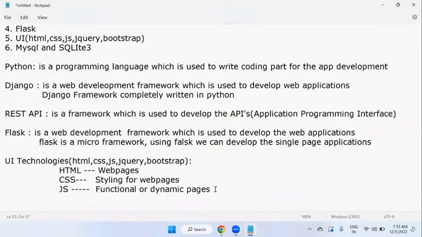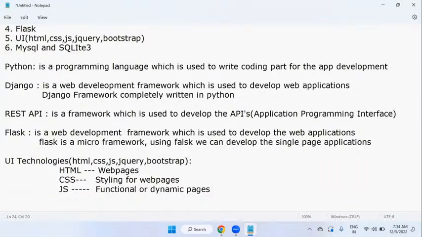So JavaScript is for functional or dynamic web pages. That means if you want to perform form validations, to check whether user inputs are correct or not, you can go for JavaScript along with HTML. Again, to perform actions or functionality, HTML tags are required, because once we write JavaScript functionality, we can attach it to that HTML page and perform the validation by calling JavaScript functions. We'll discuss that in detail in our session. I'll try to create JavaScript functions and call them in the web forms like HTML forms.